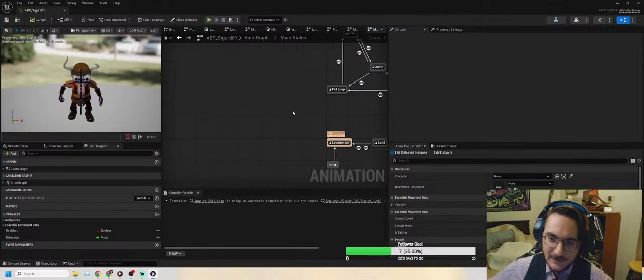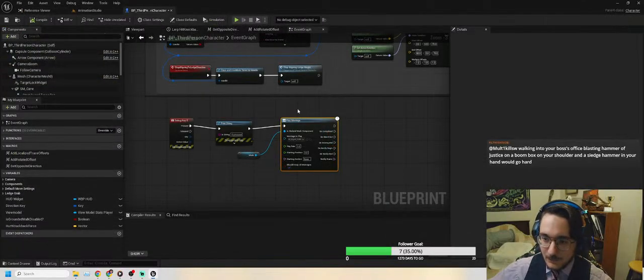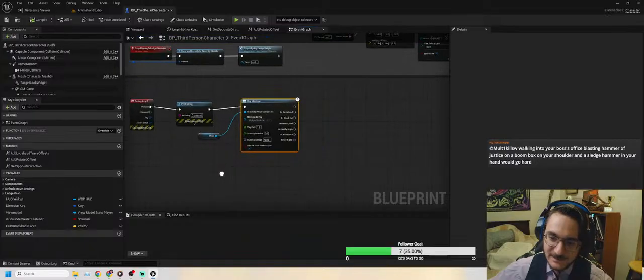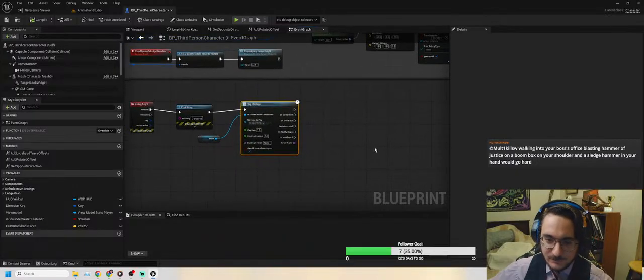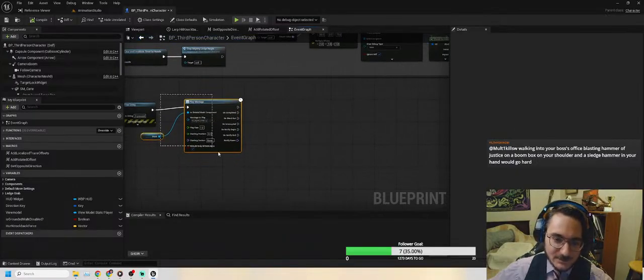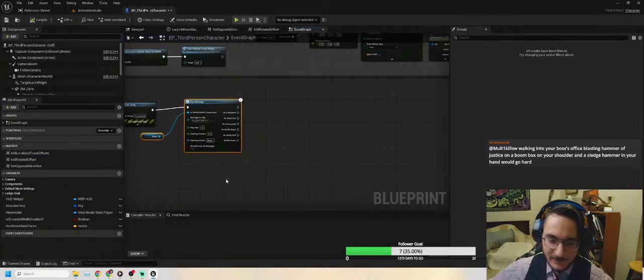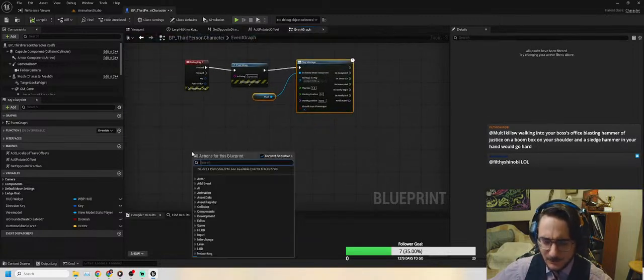And then in there, it would have all the logic between hit react and so on. The hit reacts and all that are going to be played by montages, and what's played in the animation blueprint are usually states. But what we're going to do is just play them all in sequence to see if they look okay.